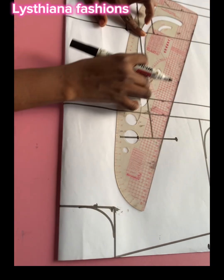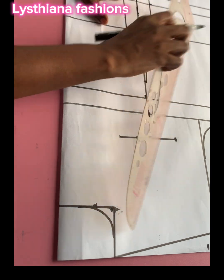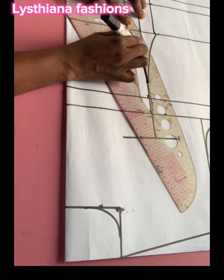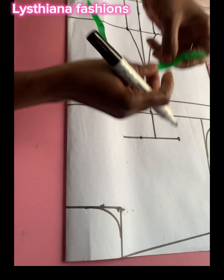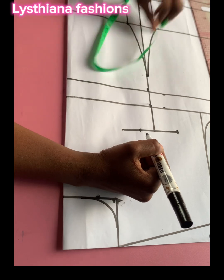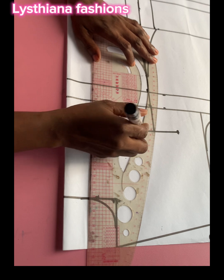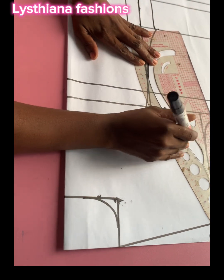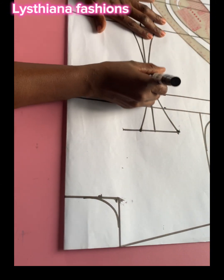So I'm going to connect this. It's just a normal corset we are making, where the work is on the basket you are seeing, or the drape. All right, so I took 1.5 here and then 1 inch here. So I'm going to also connect this. This is for a bigger cup size. Even for smaller cup size, this is also how I make it.